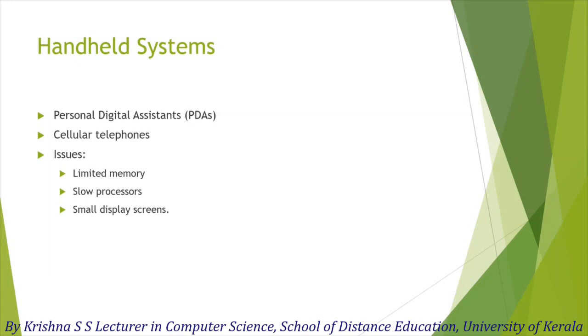The next issue confronting program designers for handheld devices is the small display screens typically available. So here we will use web clipping. Web clipping is the technique for displaying the content in web pages where only a small subset of a web page is delivered and displayed on the handheld device.